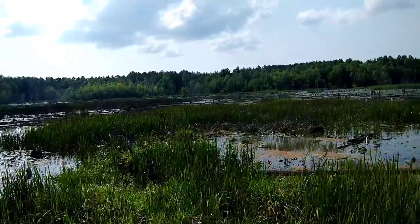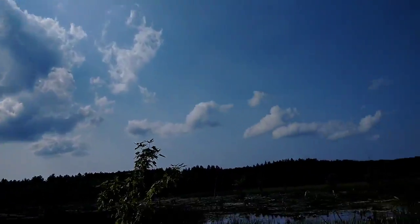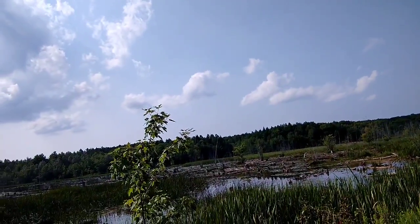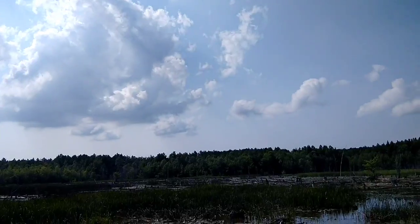Hello guys, SW Outdoors here. Hope you guys are having a fantastic day. We are out here herping in this little marsh right here on the side of the road — just a perfect day for it. It might be a hot and humid day, I think it was supposed to be 25 today, but still warm enough. It's a pretty good marsh for herping for turtles and frogs, and this marsh is actually connected to a conservation area called Skinner's Marsh, which is owned by Ducks Unlimited.